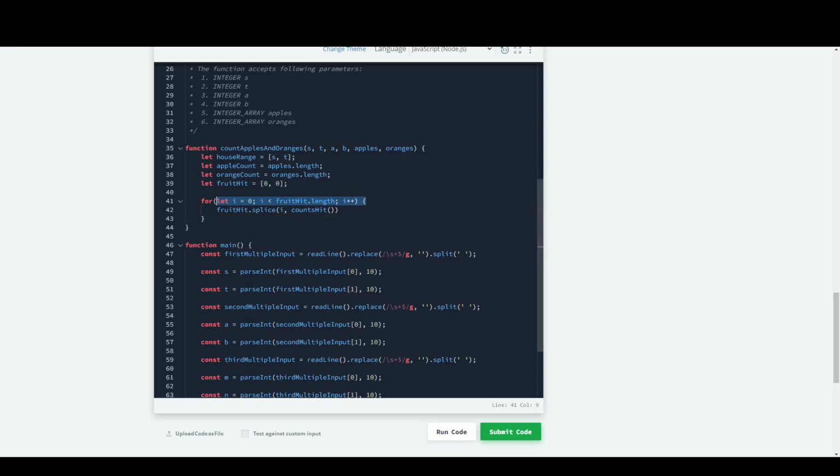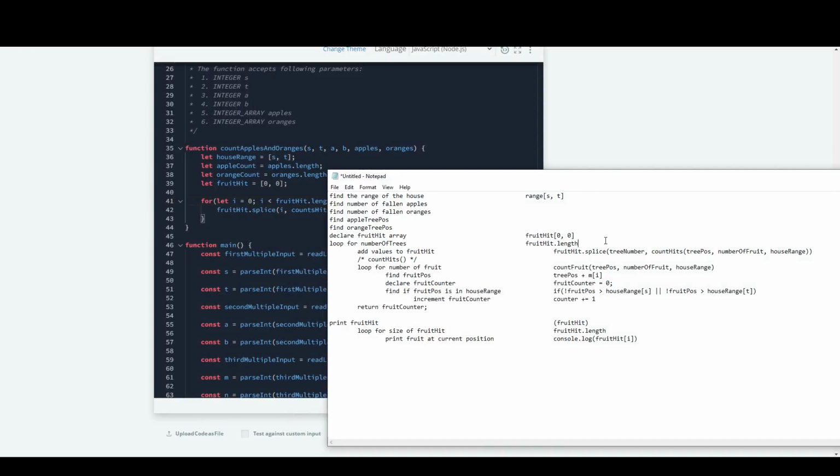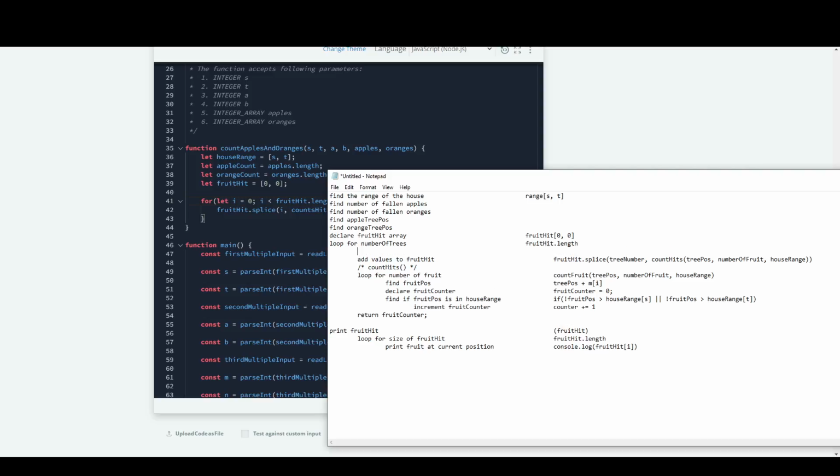I'm starting to see a problem here. How do I determine which tree I want to use? Well, I can simply change tree pos.